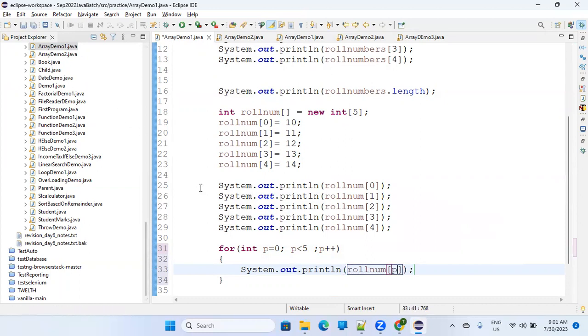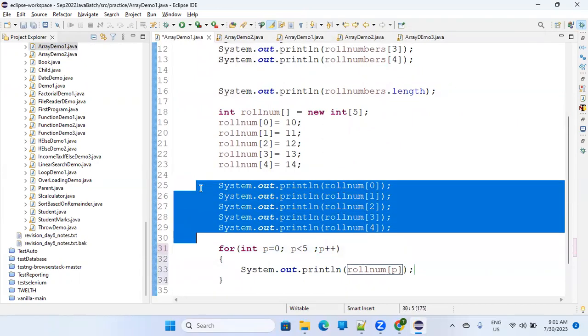So the thing which you are doing from this line to this line can be done with this logic also.